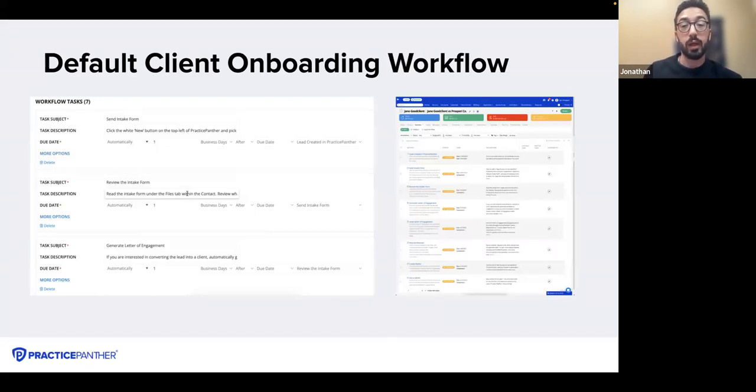That way, when you're showing clients, here's Practice Panther, this workflow is everything they need to get a client signed up, to teach the new users what is an e-signature, what is a document template. These are all great tools that Practice Panther has that sometimes you just need to learn how to use. And so this workflow not only provides a template, just like the intake form, there it is out of the box, you can customize it, you can play with it. But if you actually look closely at these descriptions, it teaches the user how to use an intake form, a document template, an e-signature, a matter, a contact.